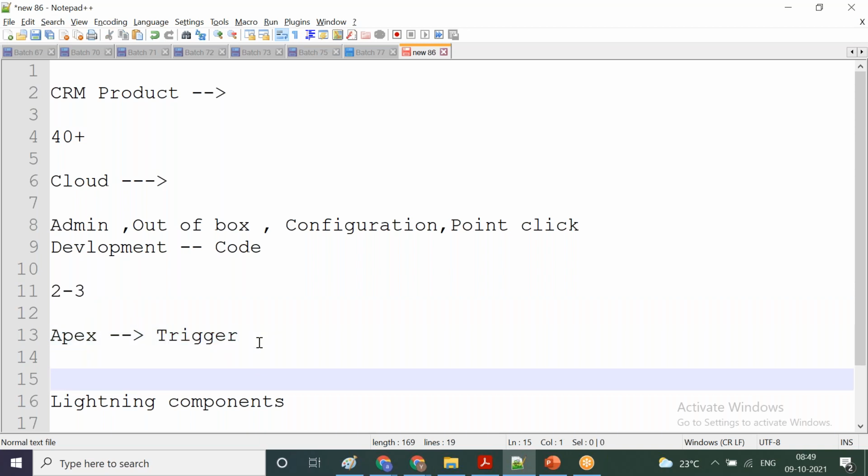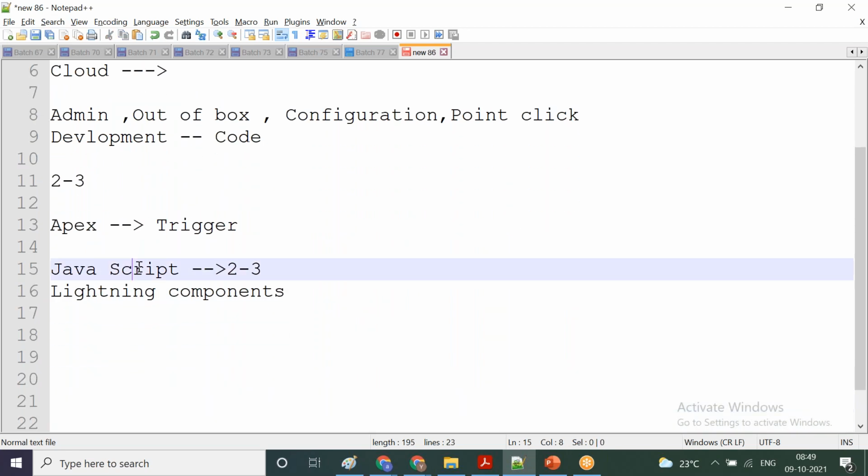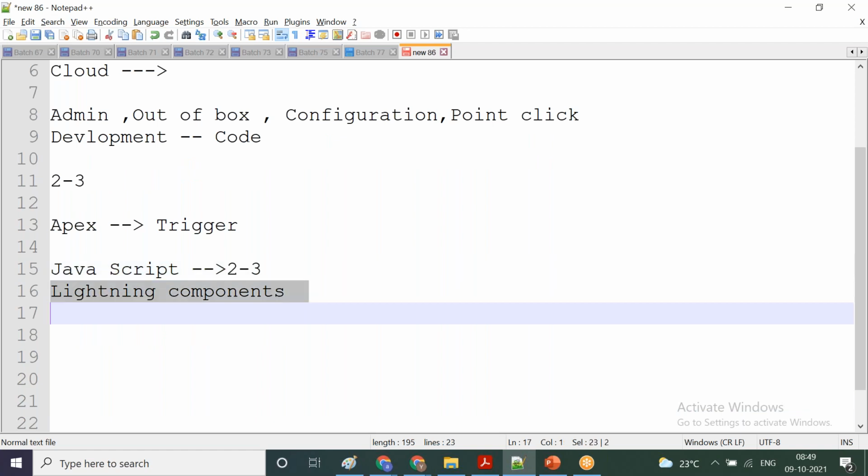In the case of Lightning components, it requires JavaScript. I spend at least 2 to 3 hours on the JavaScript which is needed for the Lightning components. I don't teach everything of JavaScript. I teach only what is needed for the Lightning components.